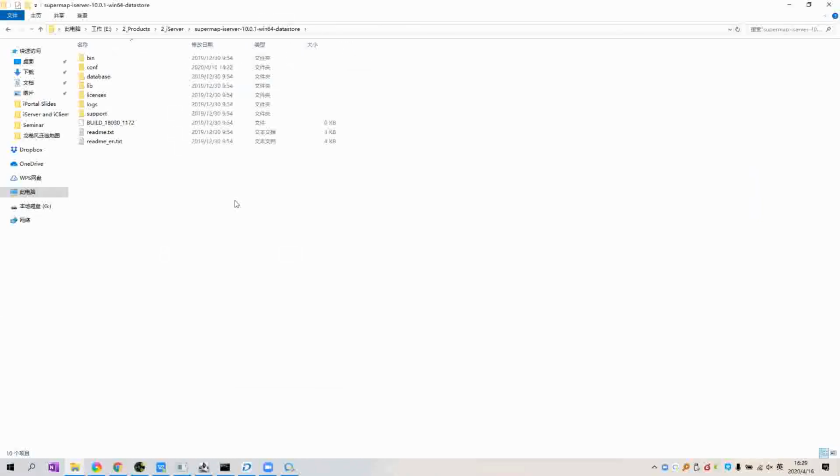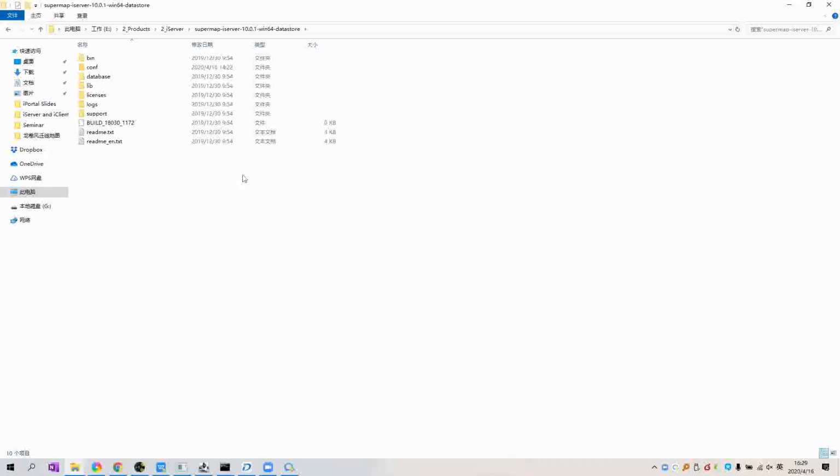This one is for us to configure the spatial database for iServer, and after that, iPortal will allow us to upload our data to iPortal and also publish them as the GIS service, as spatial service. I think you already have it, right?